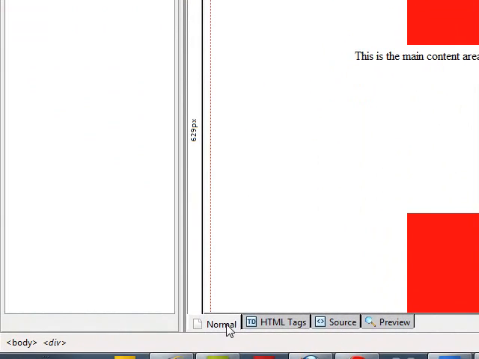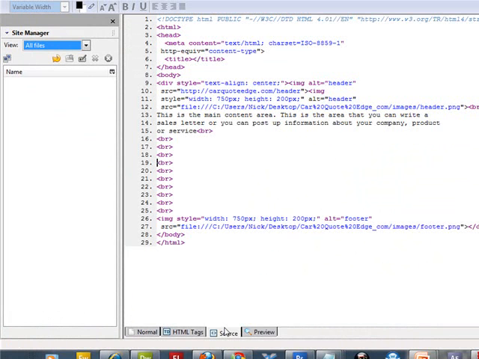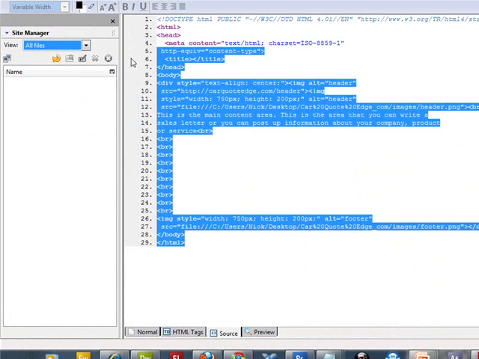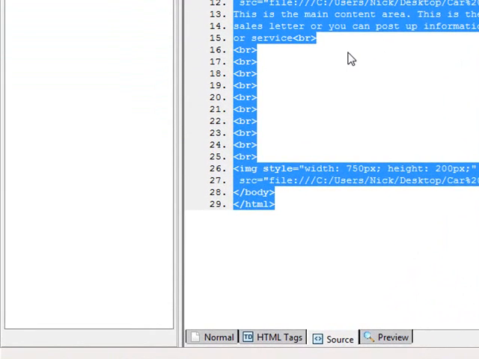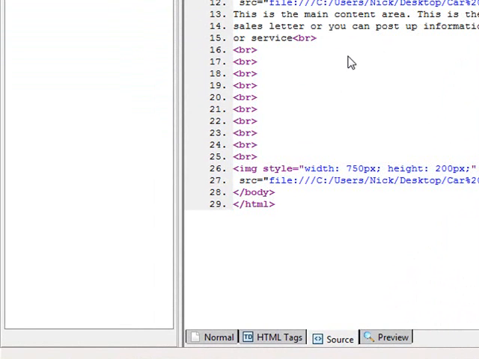Now, if you notice these little buttons down here, goes from normal to HTML tags to source and then preview. So if we go to source, this is our HTML code. Everything in here is all of the HTML coding. This is all the language that tells the software program where to place everything inside of the web page, the file that we're building.